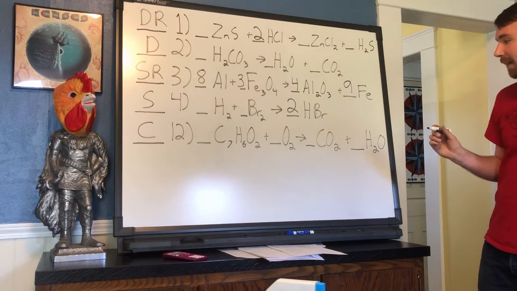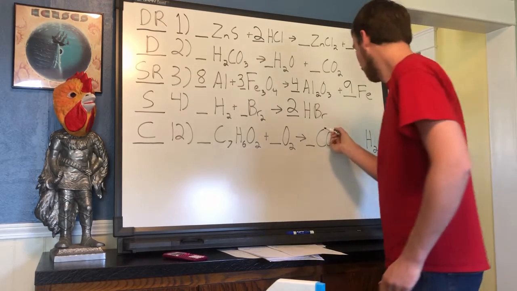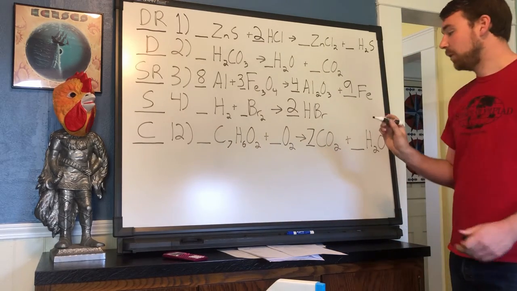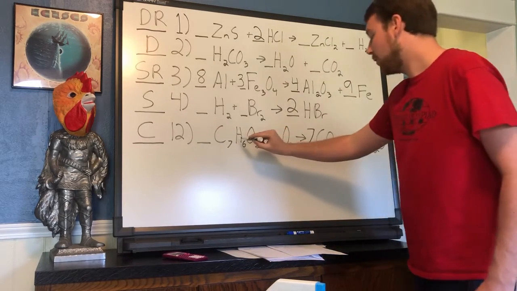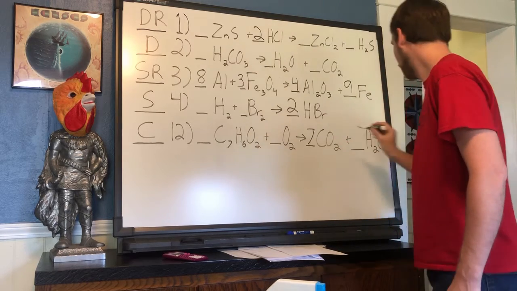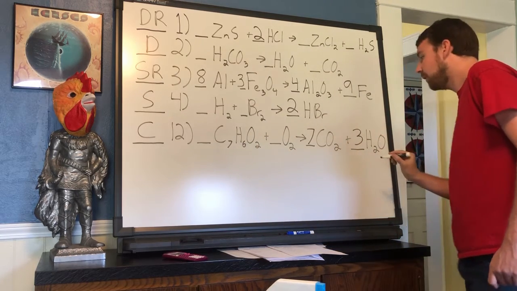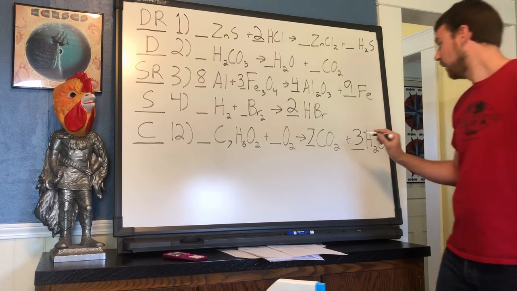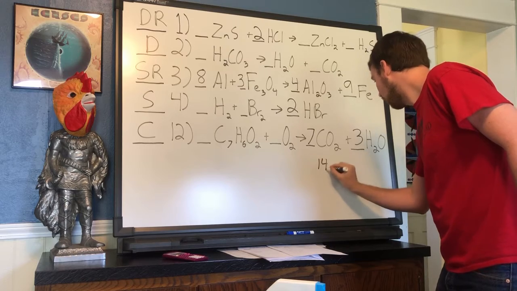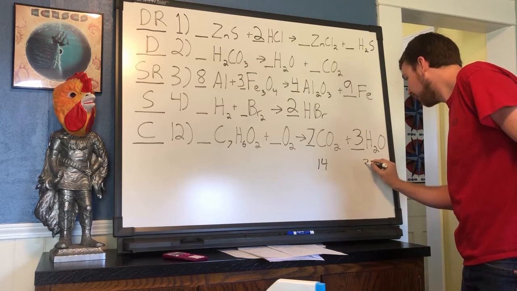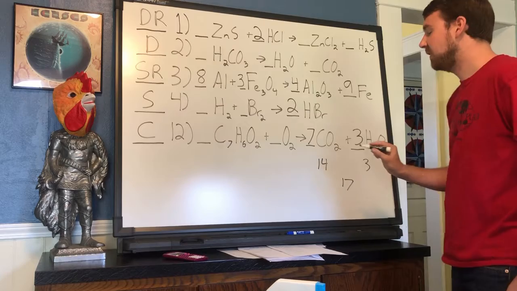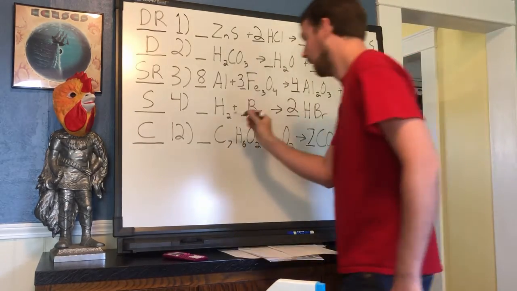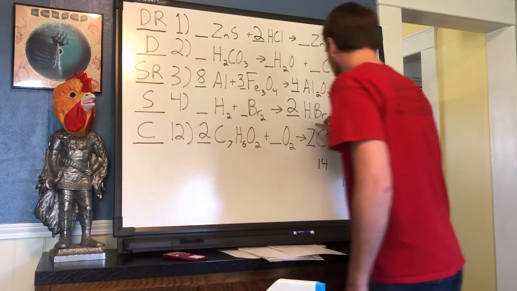Now, it is always best to start with balancing the carbon. So we are going to have 7 go there. We're now going to balance our hydrogen. So we have 6 hydrogen, so we're going to put a 3 there. We now need to balance our oxygen. So we have 14 and another 3, so that gives us a total of 17, and we need an even number of oxygen, so that's not going to work. So we're going to double this.